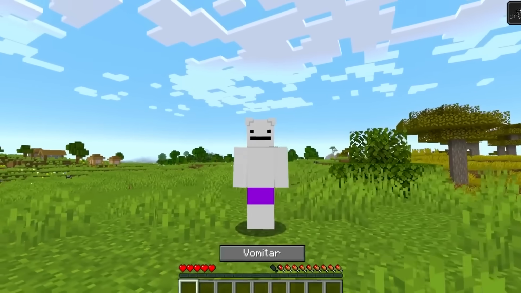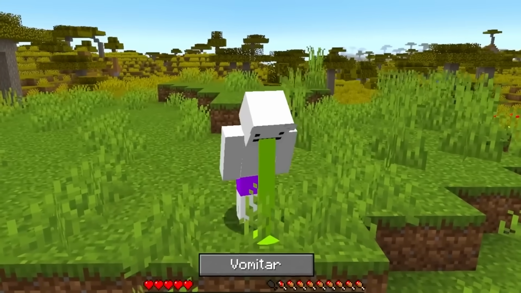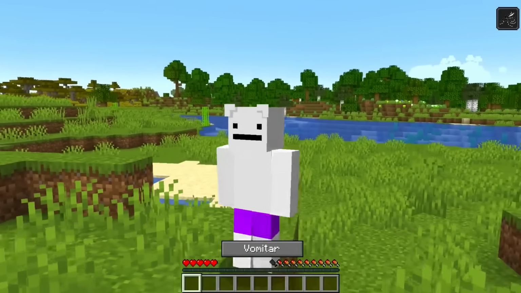Now the next one's a bit tricky because it's dengue. That's a disease I've actually had in real life. And it's awful. As you can see, there's a vomit button there. When you press it, this happens. It's kinda gross. While you have this disease, that happens a lot. You keep throwing up. That's one of the reasons why it's such a terrible disease, even in real life.